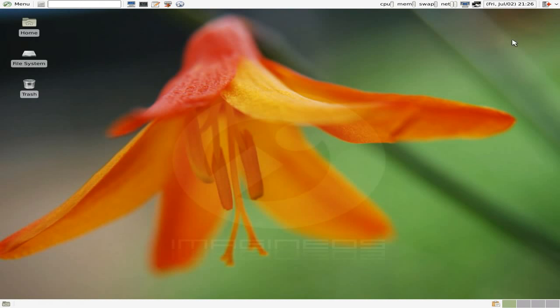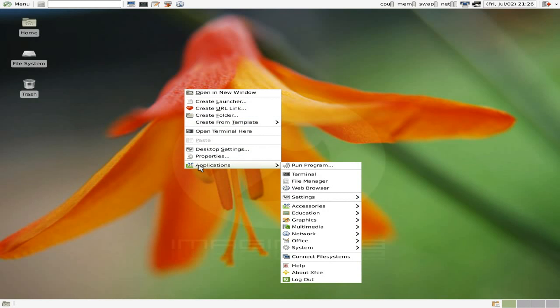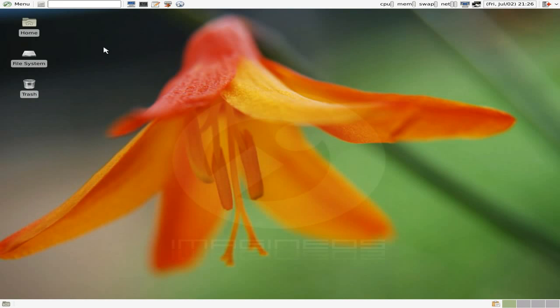But on the whole, I really, really, really like this. It looks so clean and different. Even though it's only XFCE, it's got the newer kernel, so that's pretty good and stuff like that. But hey, it's really, really nice, and I really like it. I don't know why. It just comes out of the screen at you, you know. Something different to use, nice and fresh. And that's what I'm going to get. I'm going to get Imagine OS. I'm going to get Fresh OS. Bloody hell, I like it. I like it. Sneaky links out.